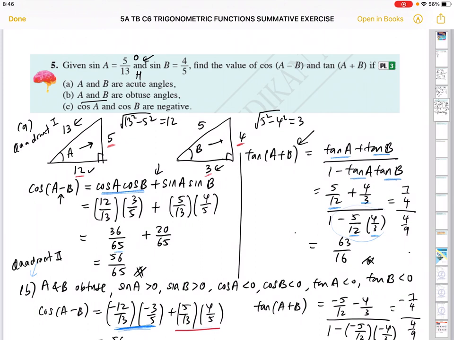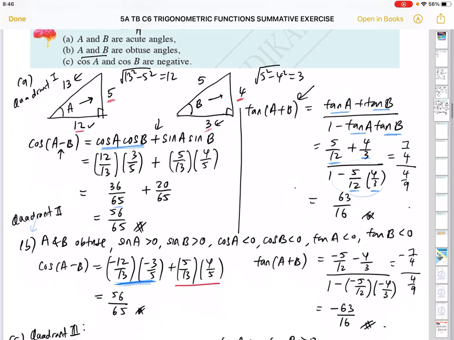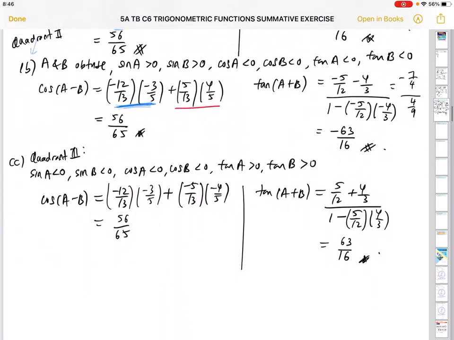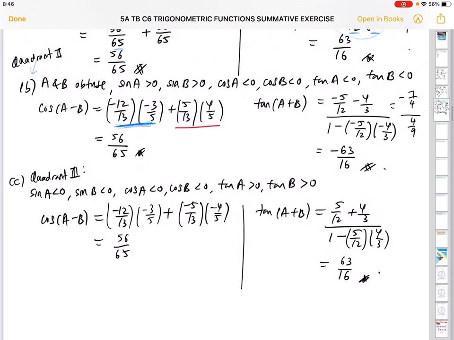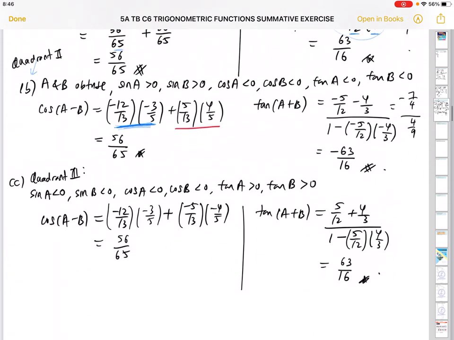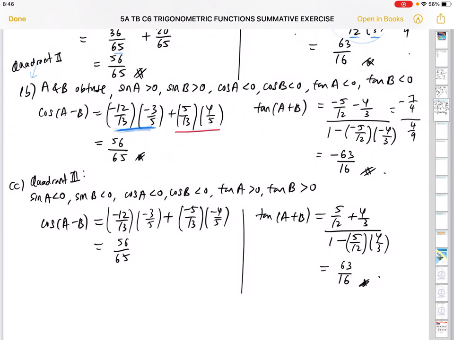And another thing is that I haven't even matched up quadrant 2 with quadrant 3. So you can see, I guess they have to clarify this. Cos A and cos B are negative, right? You see again, cos is negative in quadrants 2 and 3. So for quadrant 2, this is true, and for quadrant 3, this is true. So A is not affected, the first part.